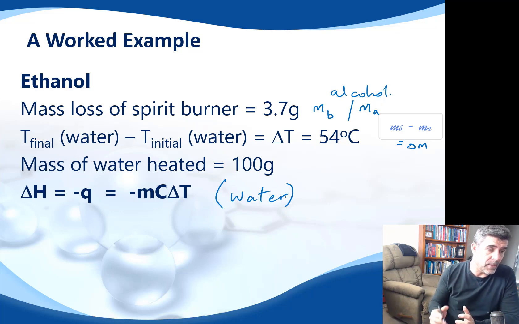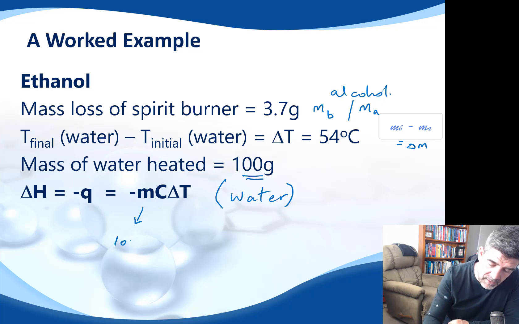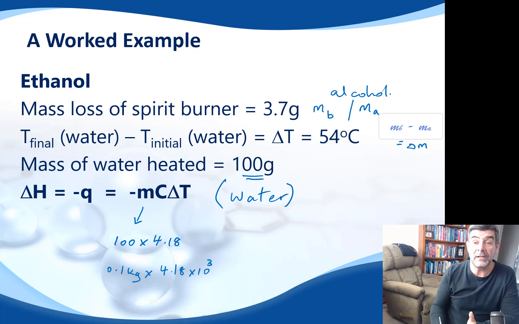So our first step, we're going to make sure is really clear that this is about the water and nothing else. For this value to be about the water, we need to make sure that we have a value for mass, which if we're heating 100 grams, that's what's going to go there. And I'm going to put 100, because I'm going to use my C value of 4.18. I'll get exactly the same value if I change that to 0.1 kilograms and multiply it by 4.18 times 10 to the 3 for kilograms, but the numbers will be the same.